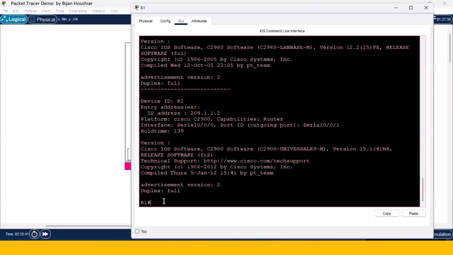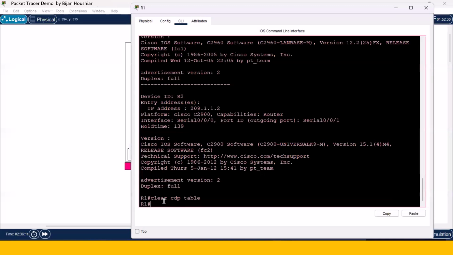Sometimes you need to clear the CDP of your router, because if you don't and you do not disable CDP, later on when you want to use CDP, it may remember information from the past that throws you off. In order to clear the CDP table, the command is clear CDP table. That's it, it clears it.